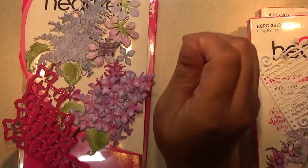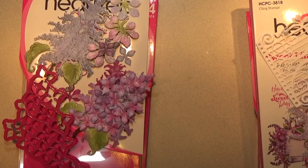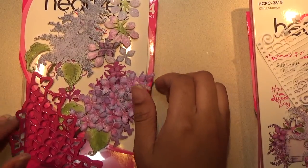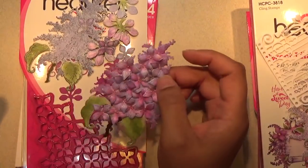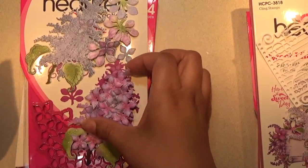Hello everyone, this is Sheshe, and today I'm coming to share with you the spanking brand new Heartfelt Creations Lilac, the Lush Lilac collection. So I rushed to get this. I paid for it. I got it from Ruby's store that I talked about earlier this month and last month. I really love her store.